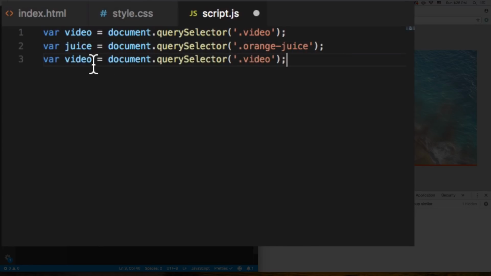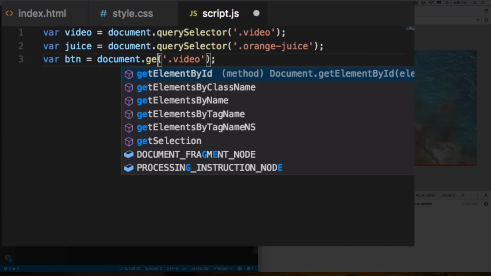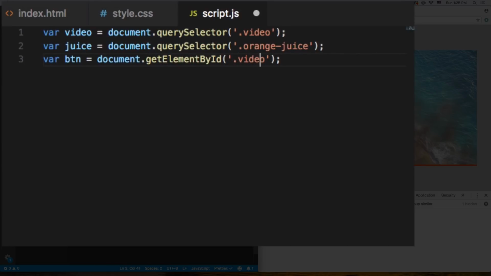And then our button can be btn. Instead of query selector, I have an ID, so let's get element by ID, and this is gonna be play, pause. All right, that's good. And now we need to create the play and pause toggle function. So let's do function toggle play pause. This can be whatever you want, it doesn't have to be that name.